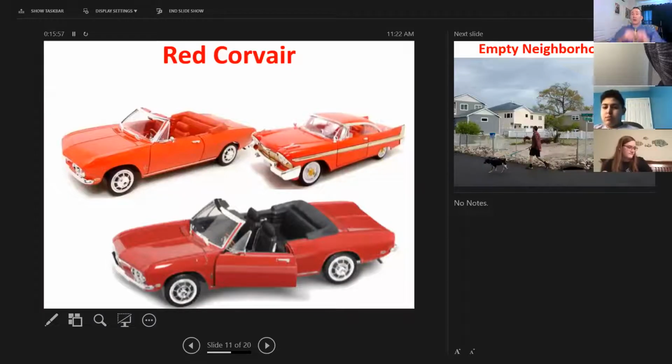This is the car that he's talking about, a red Corvair that a bunch of Socs are driving that they come pulling up behind him in. This is because the book is set back in the late 50s, early 60s. And so this is the red Corvair that's going to pull up and come after him.